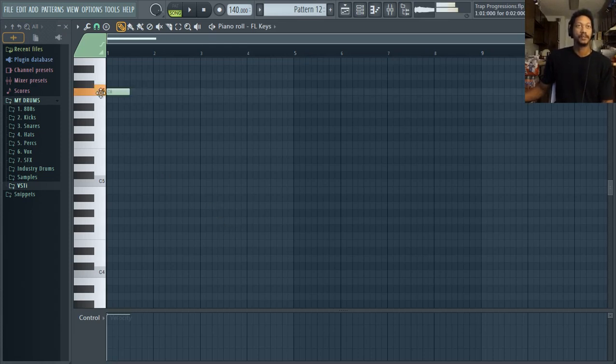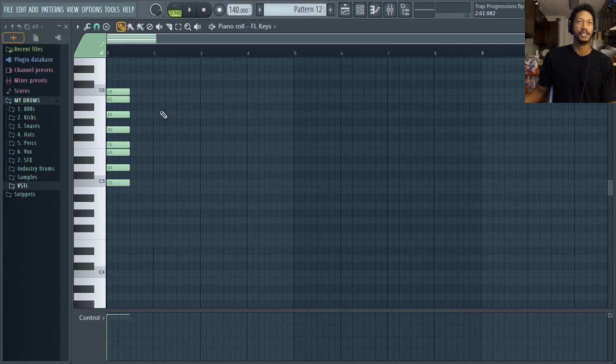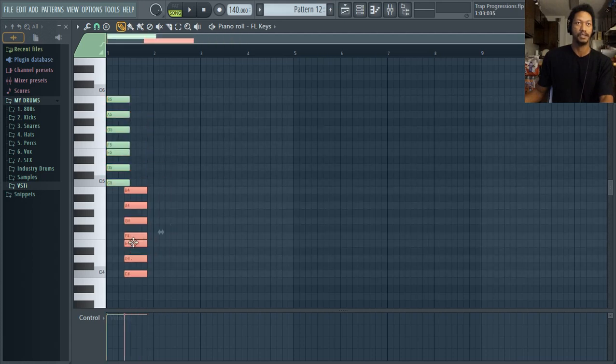Trap chords. First, we're just gonna click in all the white notes. So we're gonna be working from C major. I have the scale going from C to C, so you have this eighth note here. If you wanted to, you could just erase that and copy and paste this down.